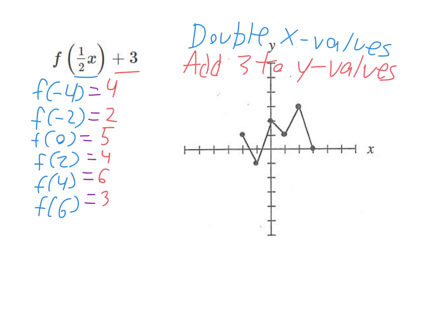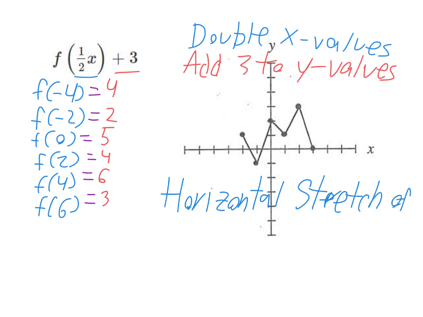Again, folks, this would be a good time to pause the video to check to verify that I've doubled all of my x values, that I've added 3 to all of my y values. If we were to then graph this out, we would see that by doubling the x values, we're creating a horizontal stretch of 2. And by adding 3 to my y values, I'll have a upshift, or vertical shift, of 3. And that, folks, are the translation notes.